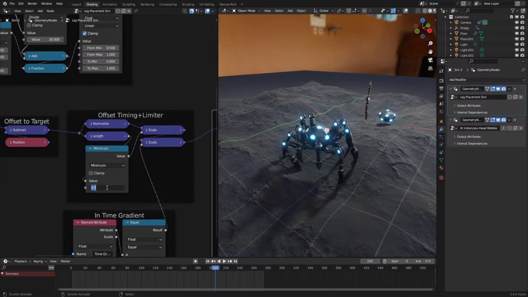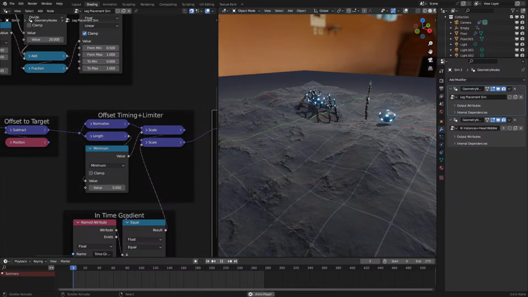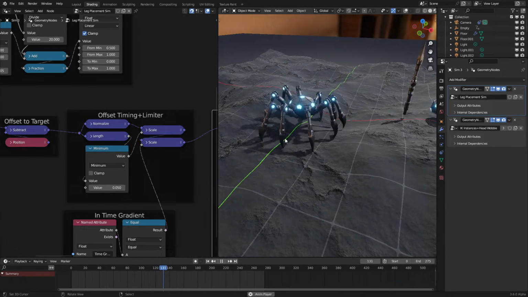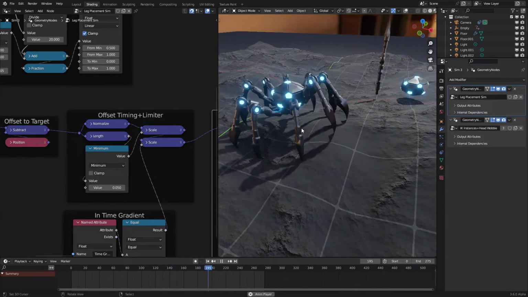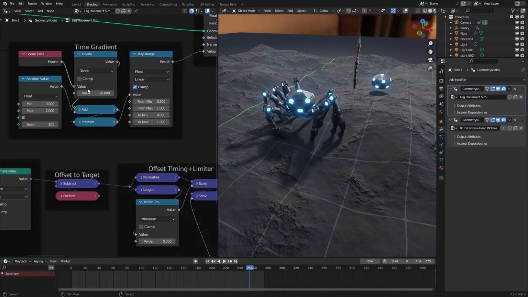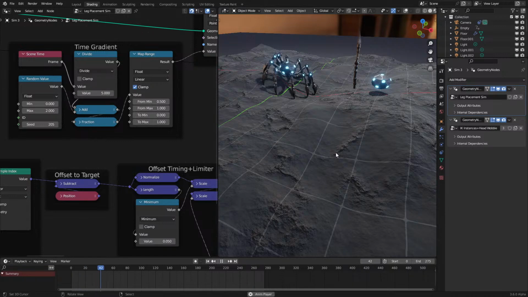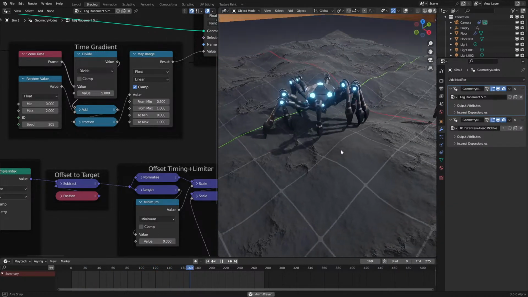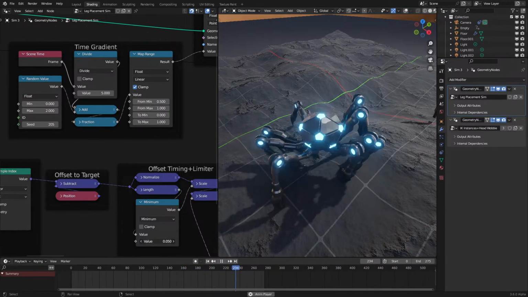So yeah, I like it when it goes fast, but let's make it go slow and see what happens. Ooh, I like that look. It's very tactile. Let me make it so that it steps even faster. Let's see what that does. Well, yes, it does its job. It's hilarious, but not exactly efficient.